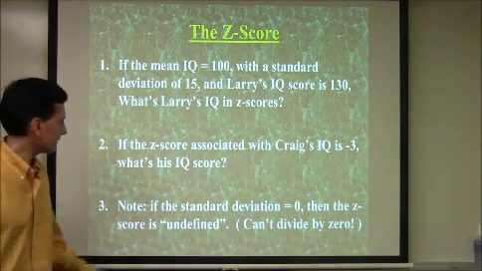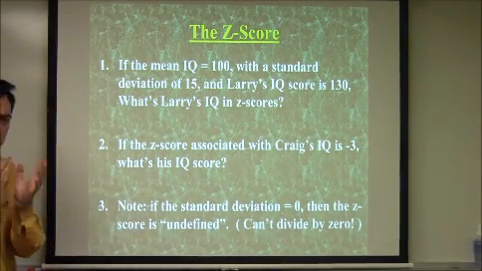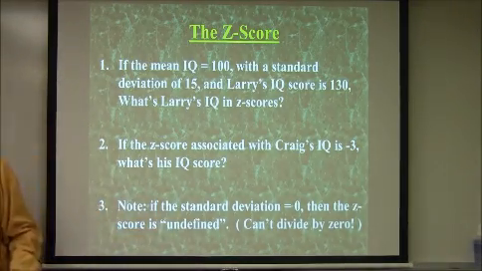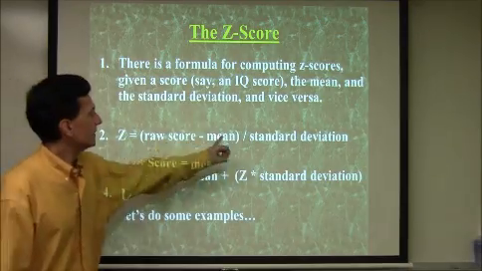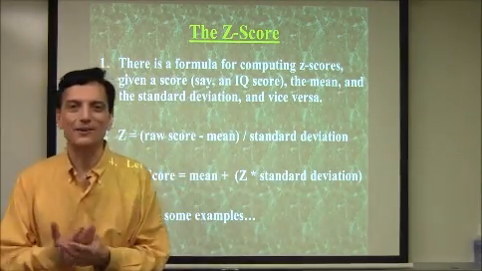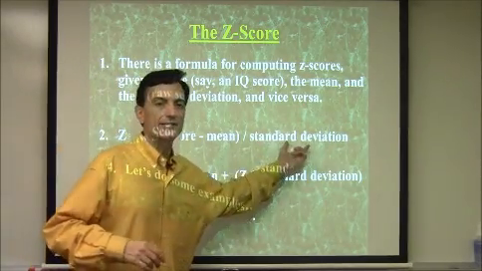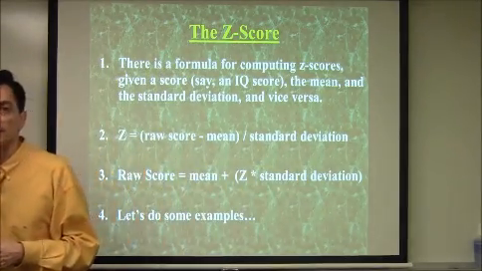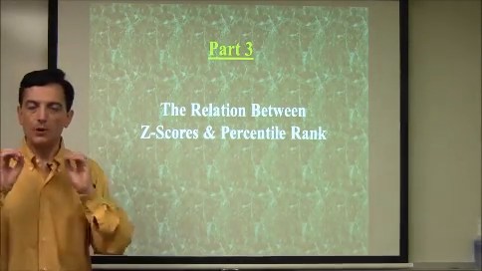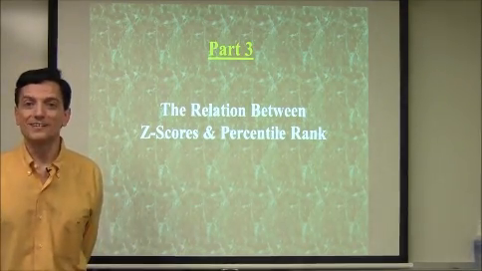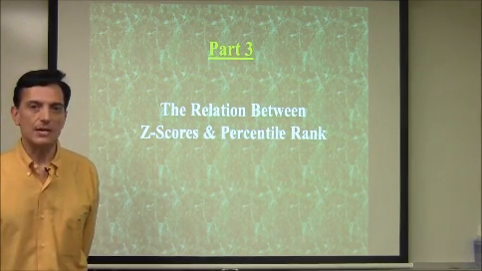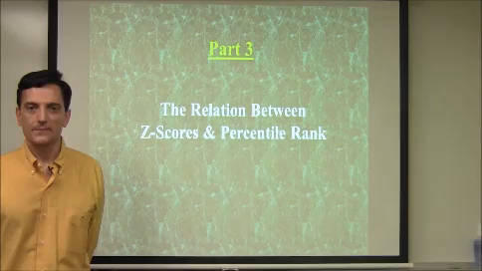Okay. Note, if the standard deviation equals 0, then the z-score is undefined. That is to say that from this formula, if we do have a 0 over here for the standard deviation, which would mean that we have no variability at all in our data set, we would be dividing by 0. And as you might remember, division by 0 is undefined. Okay, so why don't we have you pause the video recorder one more time, and see if you can jot down what was clear and what was less clear about that.